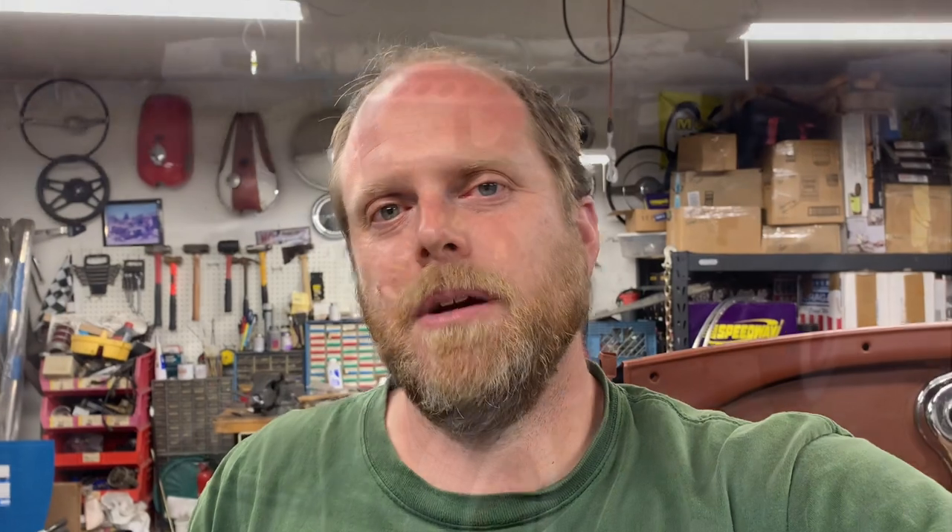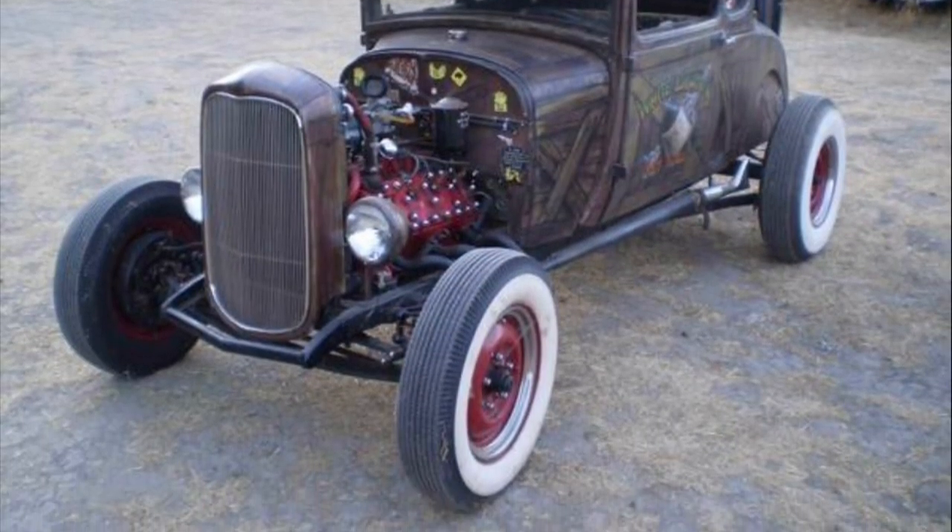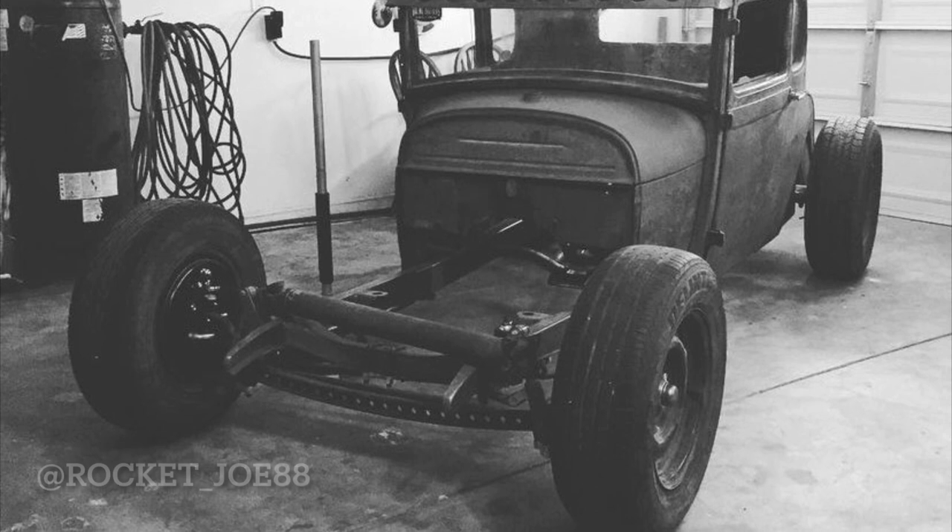I hope you all liked that little video walk-around of the chassis. That chassis, believe it or not, was on a running and driving car with all that sketchy work. I had a 28 coupe that I bought really cheap from a guy — it was more of an art car than a hot rod. He called it a rat rod. It had all kinds of tchotchkes hot glued to it. It was atrocious. The body was cool — I actually sold the body to a buddy of mine who's turned it into a really cool LS-based hot rod. RocketJoe88, I think, is his handle on Instagram. He had the body; I kept the chassis.